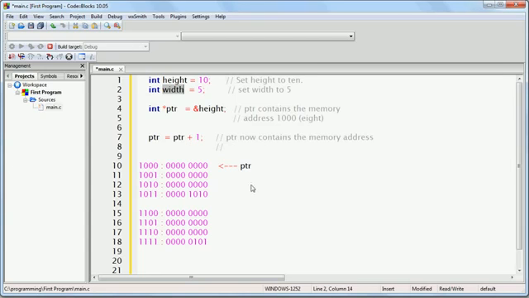This is not necessarily true, just again, it's for the sake of this lesson. So here, if I change PTR to be PTR plus 1, what I'm doing is I am moving PTR to here. How does C know that I want to move it 4 bytes? It knows that because of the data type.